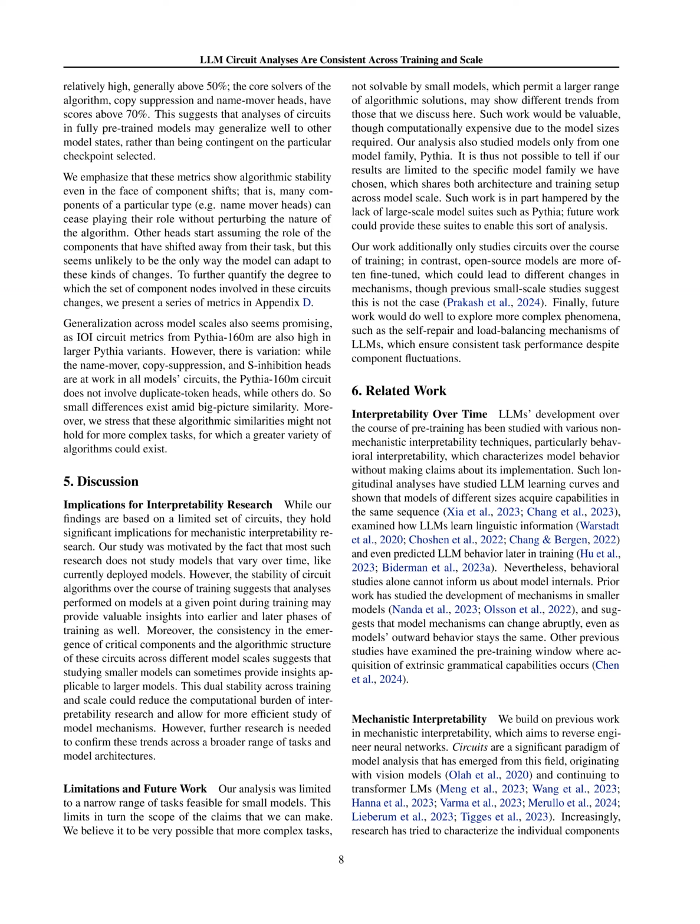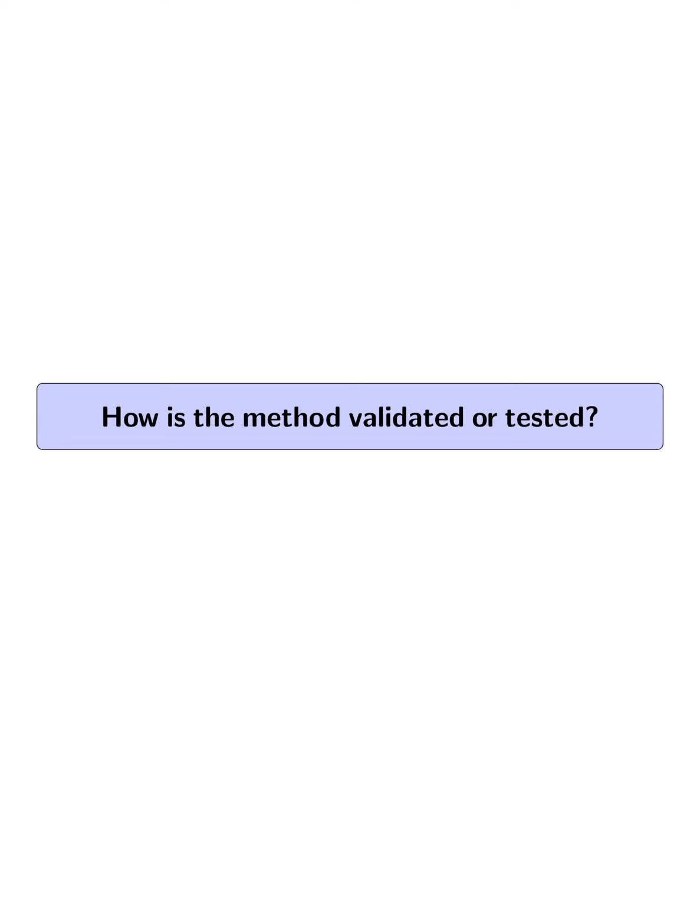The practical benefits include reducing the computational burden of interpretability research by showing that analyses performed on models at a specific point during training can provide valuable insights into earlier and later phases of training. Additionally, the method suggests that studying smaller models can sometimes offer insights applicable to larger models, making the study of model mechanisms more efficient. How is the method validated or tested?